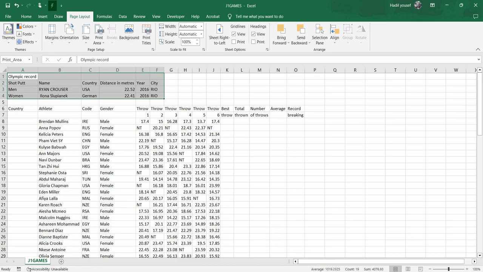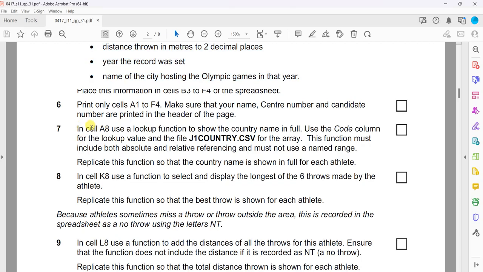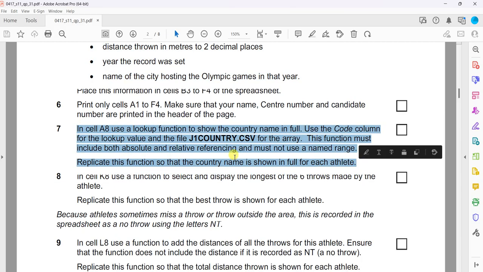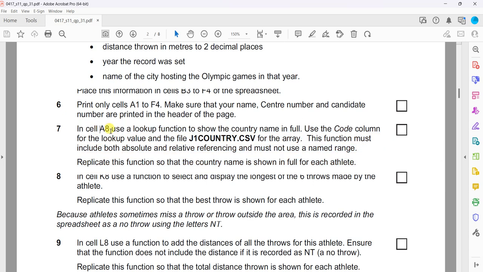Okay, then in the cell A8, use lookup function to show country name in full. Use the code column for the lookup value and the file country for the array. So we have to open the file country before we start.